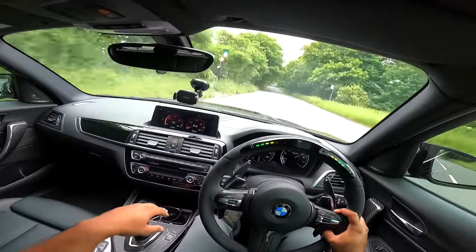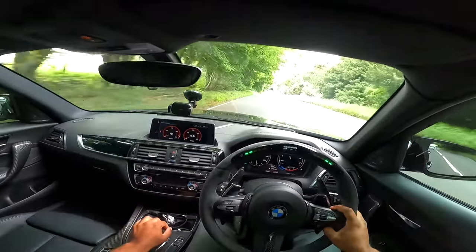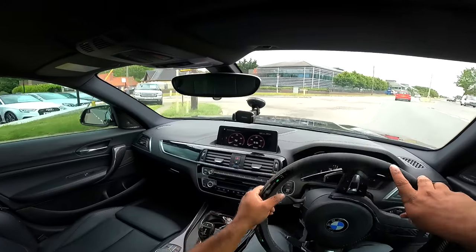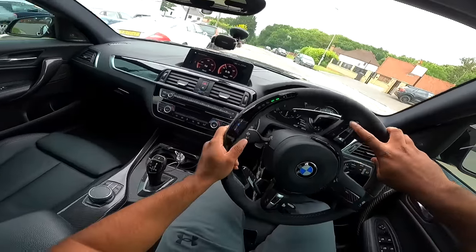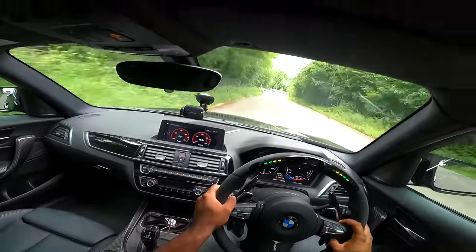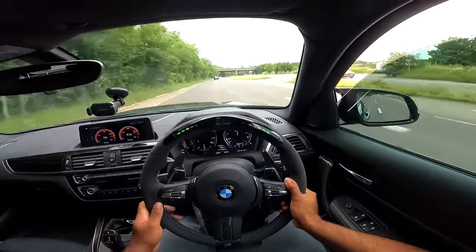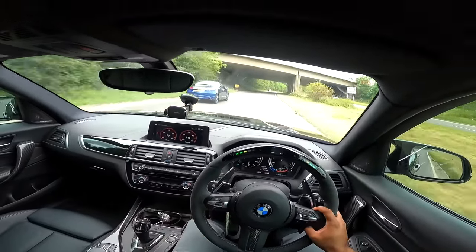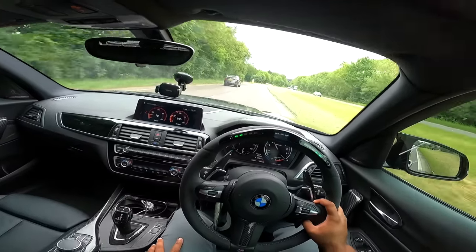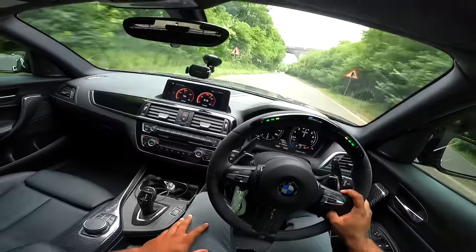I've been driving the car, but obviously when I'm not on camera I'm chilling most of the time, so this will be kind of fresh - not quite first impressions, but fresh. We also have a rolling launch, or rolling anti-lag, if I remember how to do it. She's a ripper - this car actually sounds mental. She's very, very fast man. Absolute transformation. 340 horsepower is a nice amount of power, but my god does a tune wake this car up. Stage 2 Plus - flatten the throttle. Just wow.